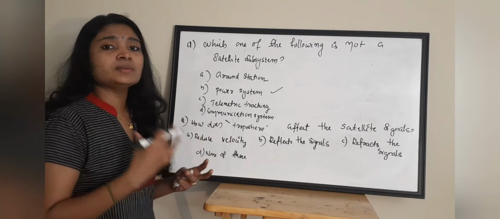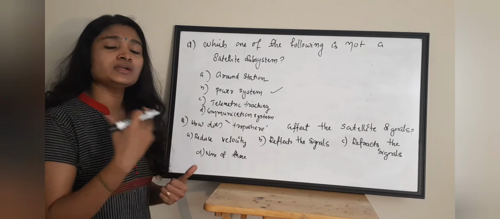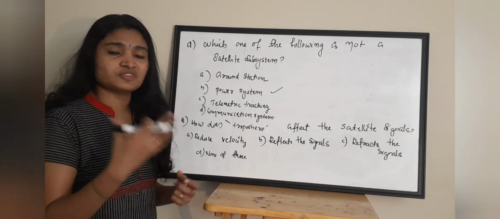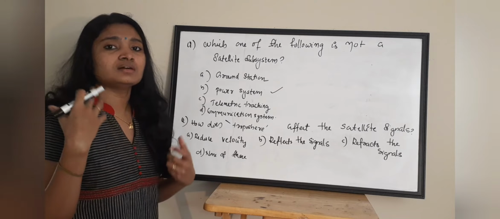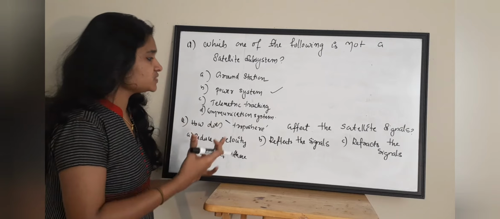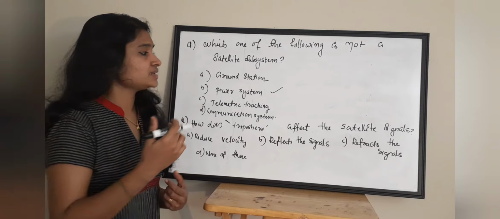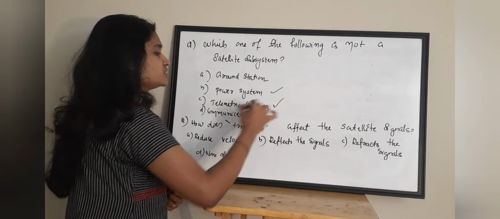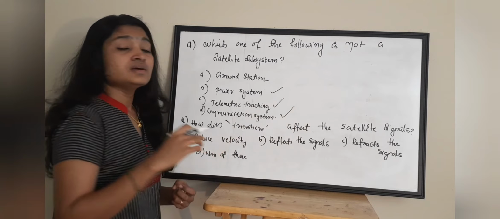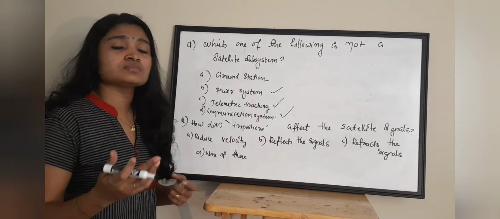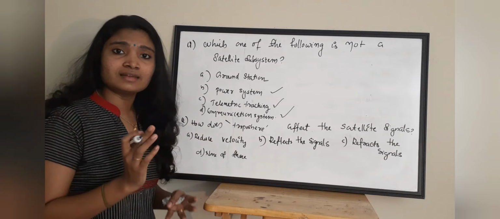It is used for delivering power and energy to the satellite. Then, a telemetric system is required to receive telemetric signals from the sensors and actuators. That is, to receive the signals from the satellite, we need a telemetric tracking system to track the various things of the satellite. The communication system is also an important part of the satellite subsystem, and there are other subsystems like the propulsion subsystem.